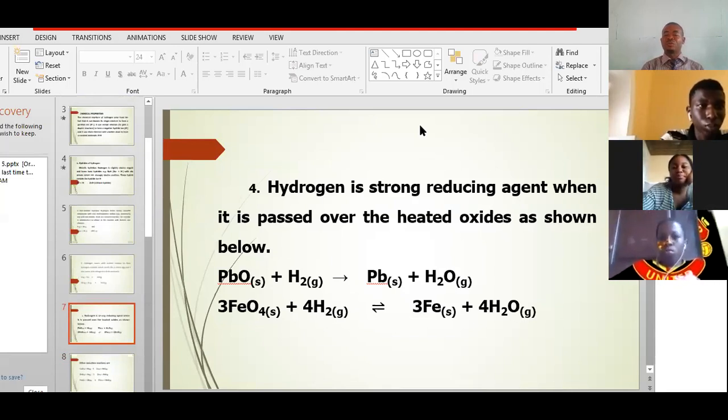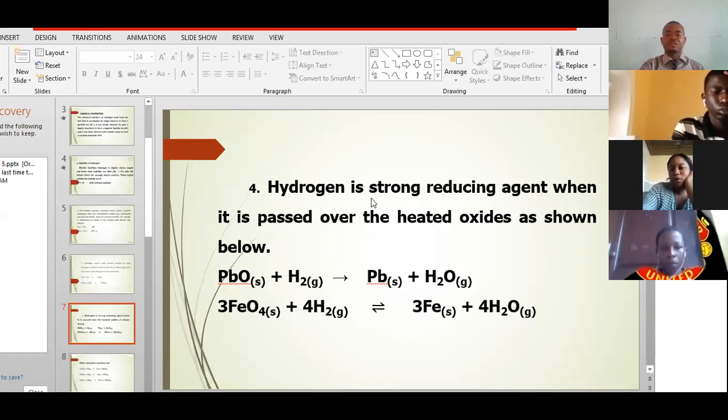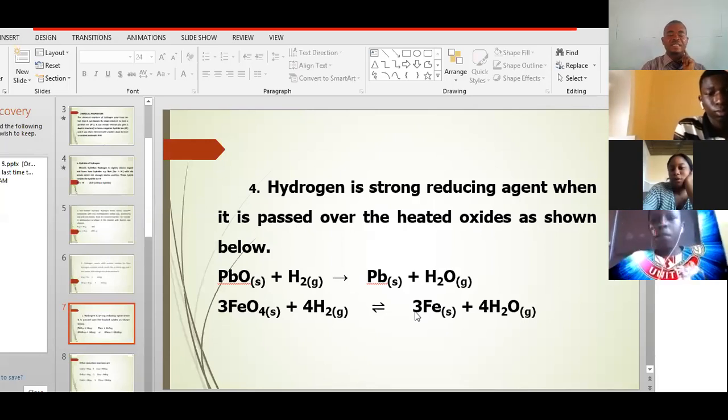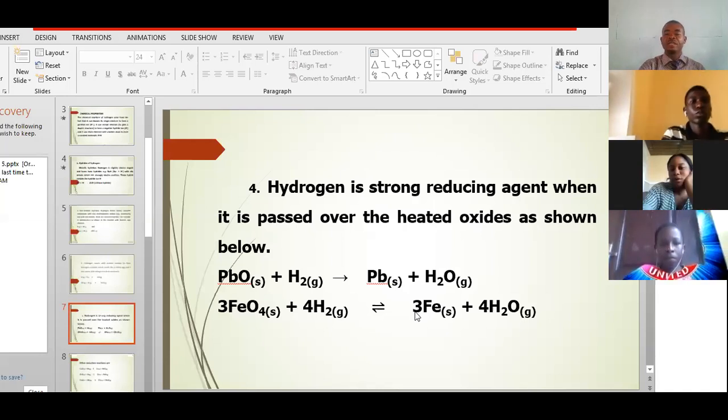For example, in the roofing sheet industry, they make use of both hydrochloric acid and tetraoxosulfuric acid on a very large scale, like ammonia. So we call them heavy chemicals. Ammonia is a good example of a heavy chemical. Then number 4, chemical properties of hydrogen. Hydrogen is a very strong reducing agent.